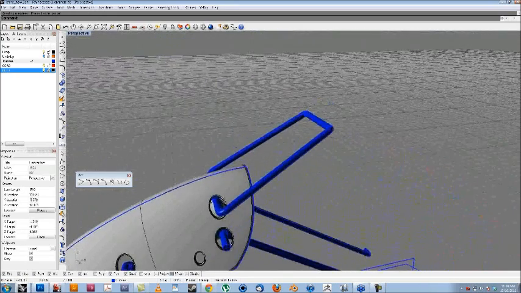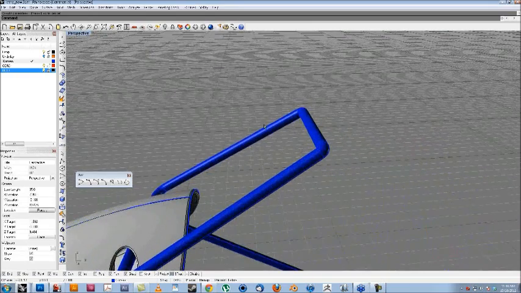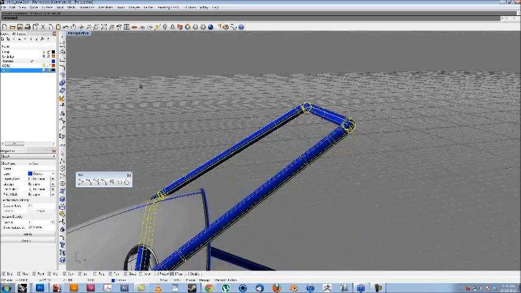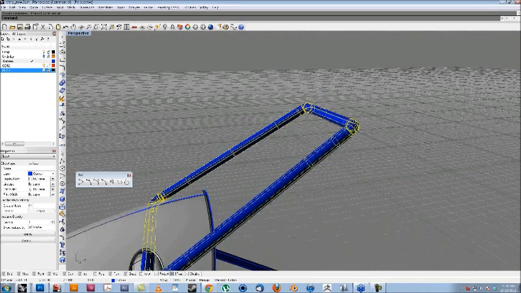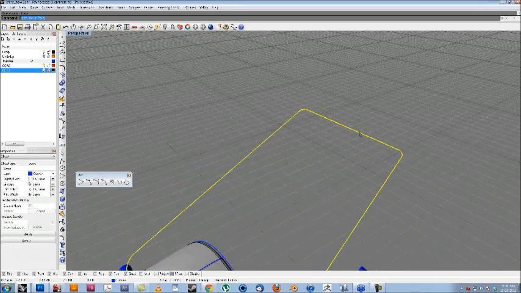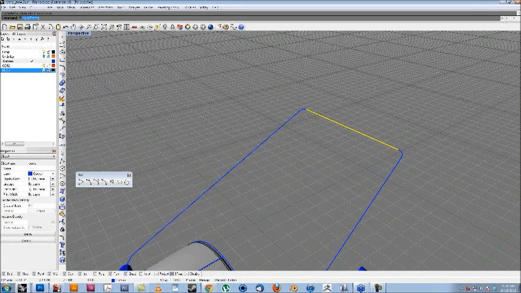Now the other thing, in the original model of what I drew, I actually had a little rubber handhold here. The way I did that was, I'm going to hide this part, and I'm going to explode this curve so it's just this piece, and I'm going to pipe just that.